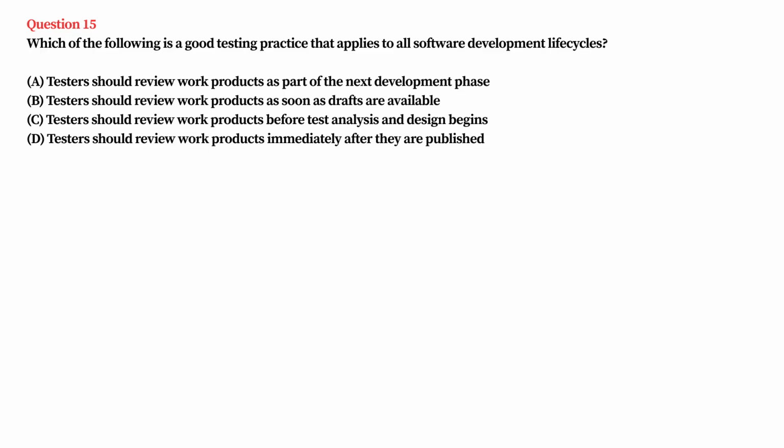Answer A is not correct. Testers should review work products as soon as drafts are available to enable early testing as part of a shift-left approach. If they waited until the next development phase, then unnecessary development and test work could be started on unreviewed, flawed work products. Answer B is correct. Testers should review work products as soon as drafts are available to enable early testing as part of a shift-left approach.